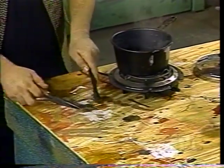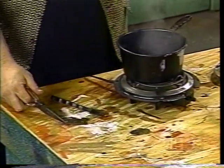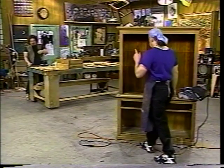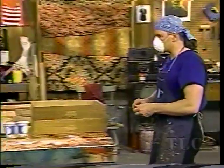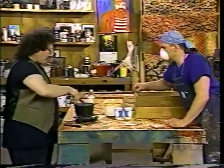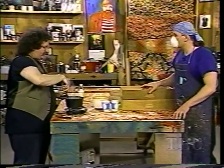How's it working? Well, I think it needs to cook a little more, but it depends. You can make it really shiny if you leave it in a long time, but I think I just want it a little tarnished. I think you can use the pressure cooker, too. There you go, stir it around in there, and it'll be fine.